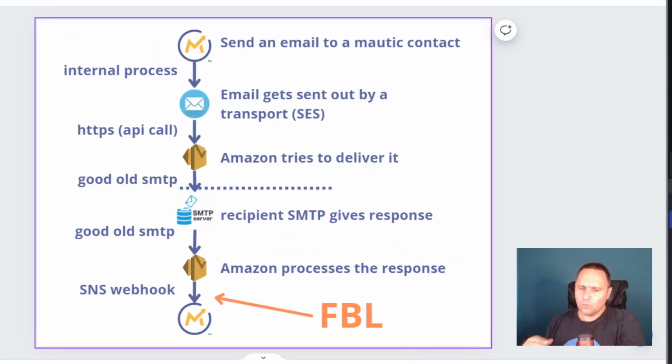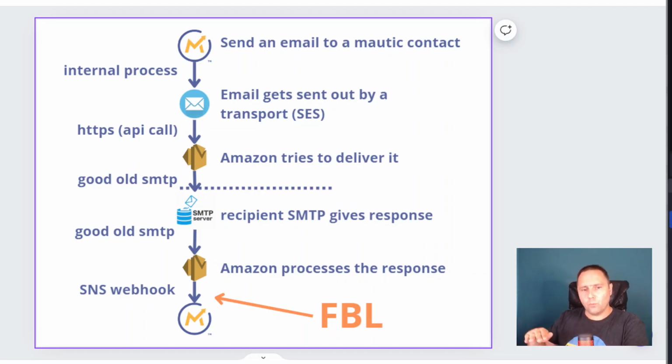So first I want to cover the feedback loop. What is that? And if you know this, just forward this video. So when you send out an email to a contact, Mautic will do some kind of internal process where the email itself is put together, and then this email will be sent to Amazon servers via API call, not SMTP, which is a very slow protocol. It's like, hi, how are you? I'm good. This is my name. Oh, great, good to know, blah, blah, blah. This is how SMTP communication is. With API, it's like, here's the stuff, thank you. So it's a lot faster. It's 4 times faster than SMTP.